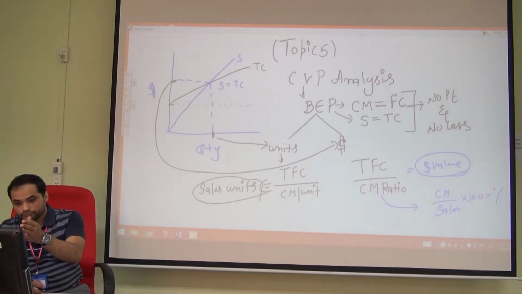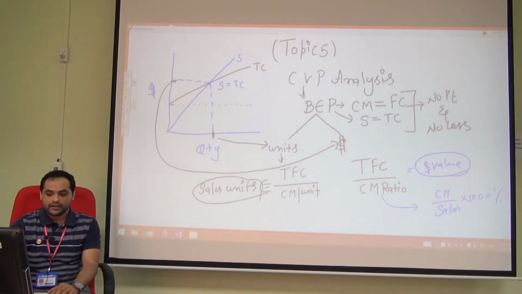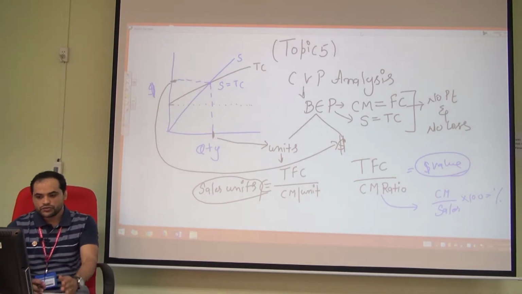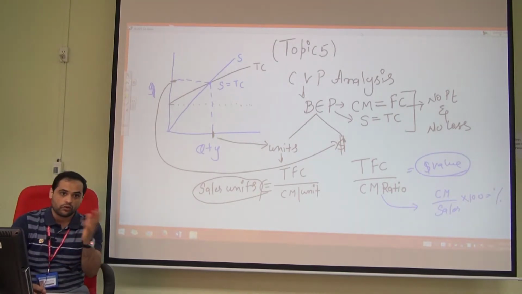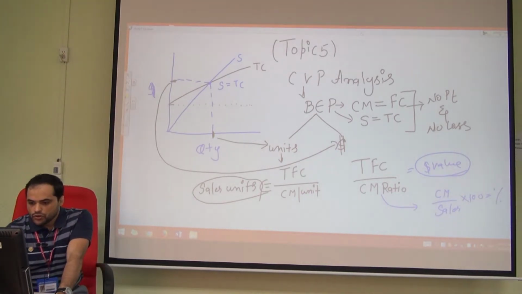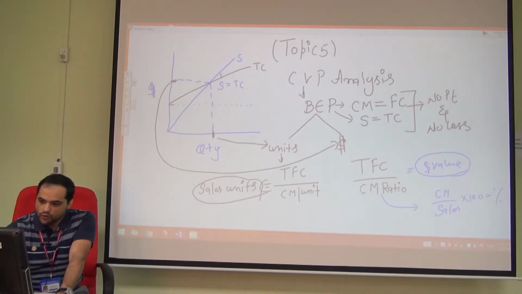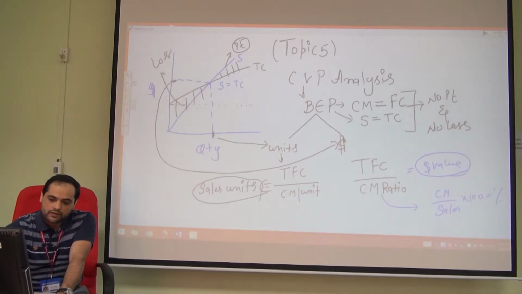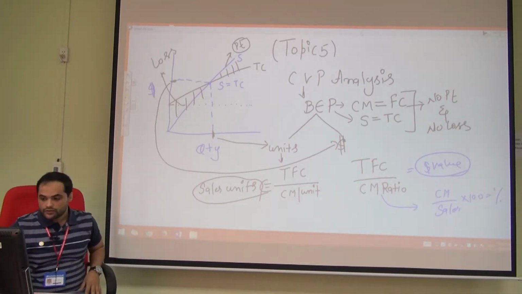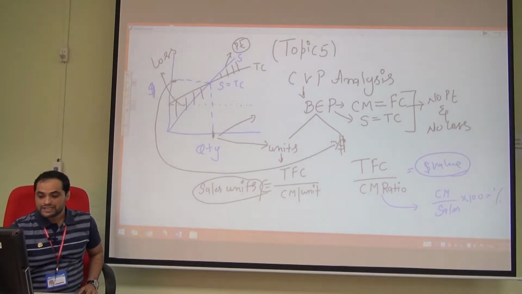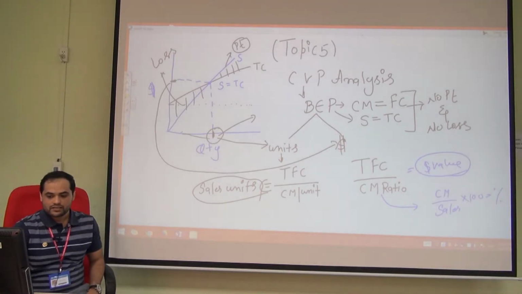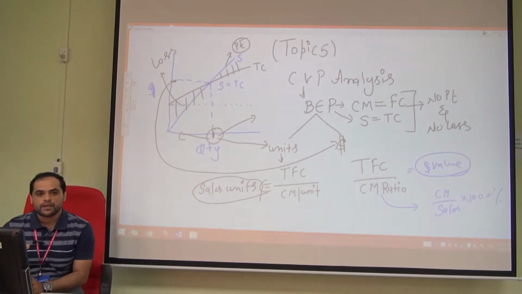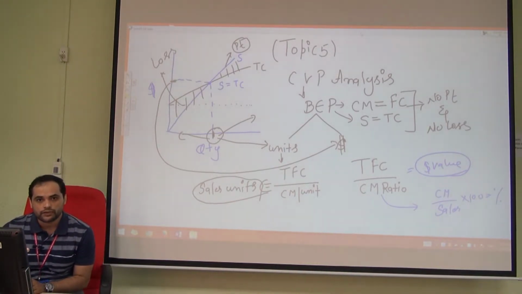And if you look at it vertically, that point is your units. If you sell those units, you're not going to bear any loss or any profit. All right? But remember, this area is your profit, and this area is your loss. So here is your profit and loss. If you sell more than these units, you're going to have profit. If less, you will have a loss. That's all about the graphical representation of break-even point.